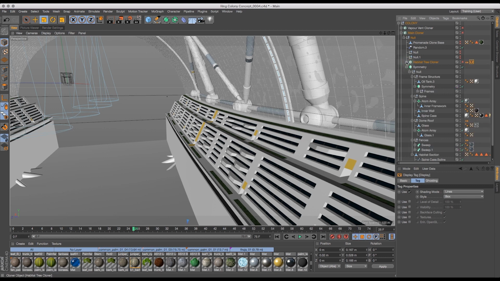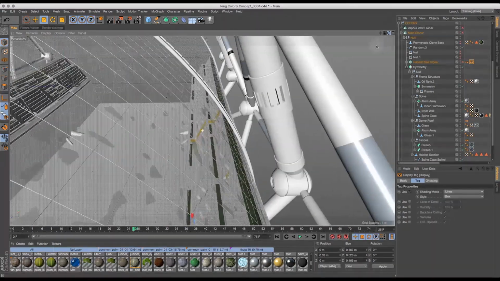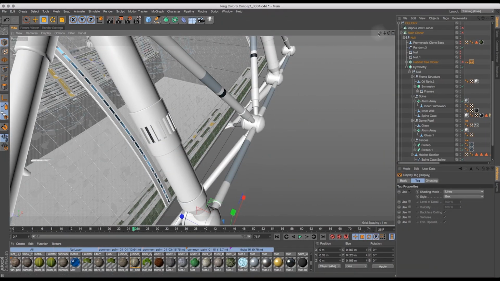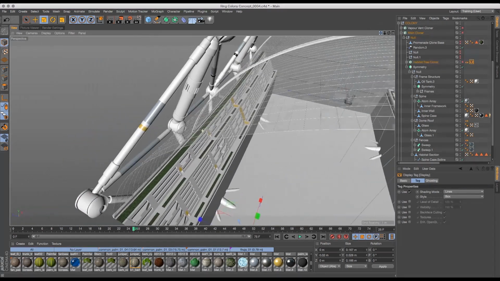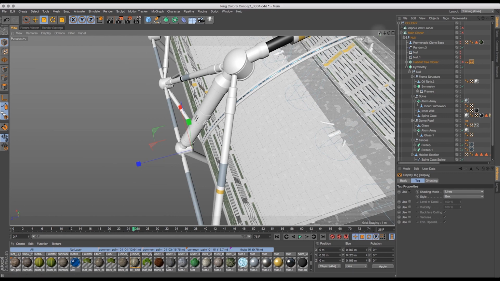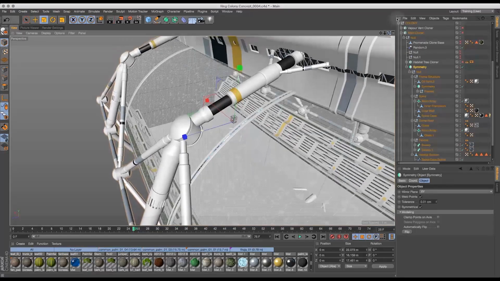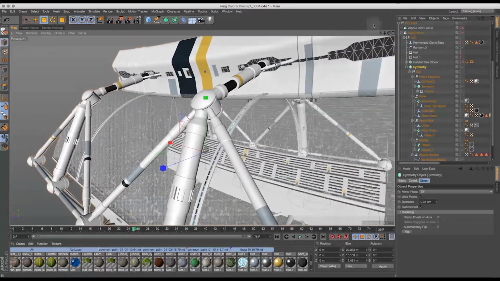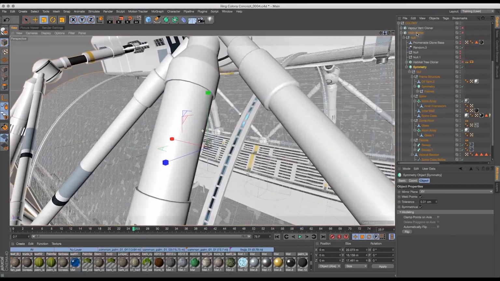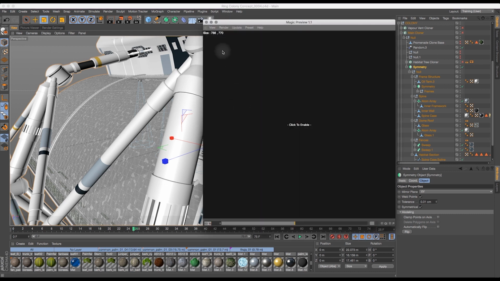Right, what is next on our list of things to do? Material. Yes, the material of this, which will be all of these. It will be the white as well as the orange, grey and black strips. I want to give that a little bit more character. Right, I'm going to save that, and I'm going to bring up the wonderful Magic Preview plugin, which tends to do it all a bit quicker, really.